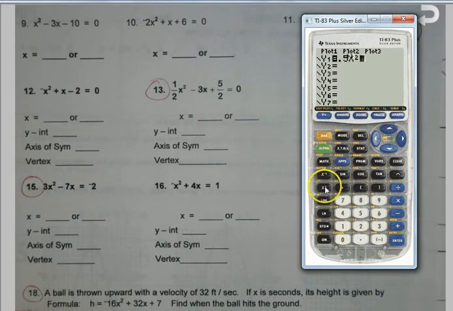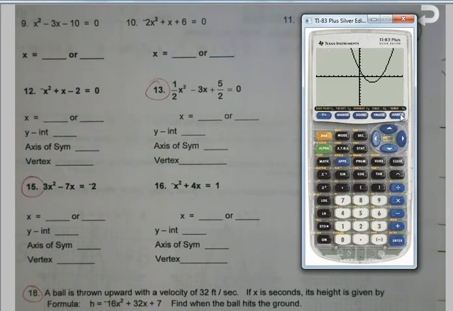Now again, I'm not going to get real fancy with some of this, even though it is easier to put in decimals if you know their decimal equivalents of things. If you do decide to go ahead and plug in the fractions, make sure you're using parentheses around the fractions, because otherwise that can get a little bit ugly. So let's see, make sure we've got our equivalent here. Yes. Okay, so I've got a graph.